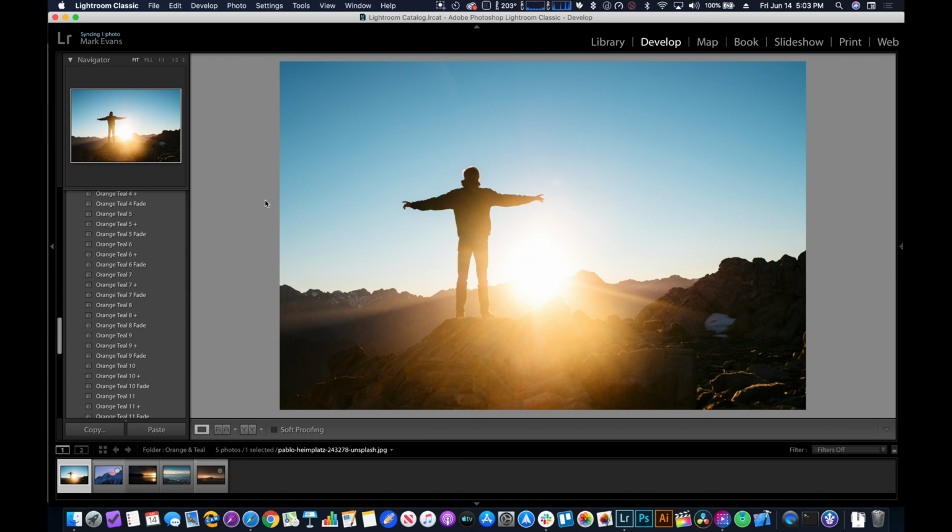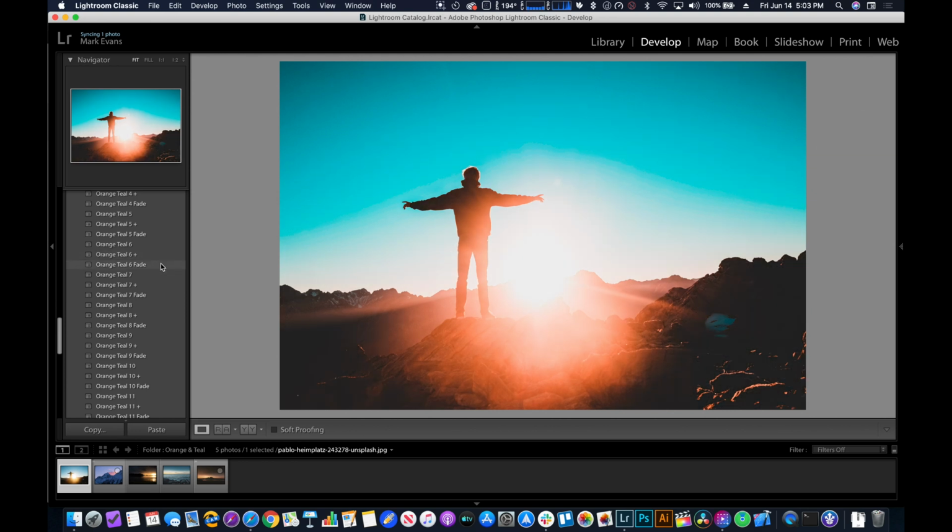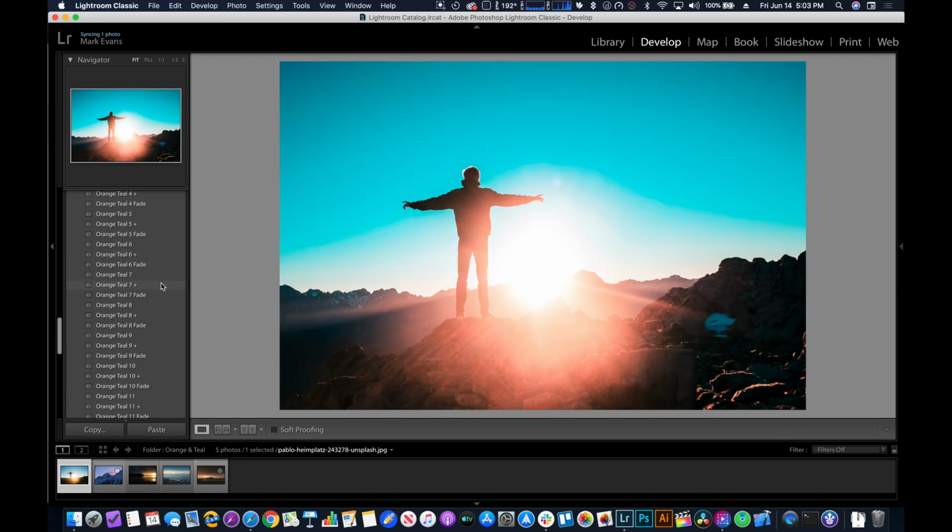So for this first photo, we see that there's a lot of blue and some yellow in here, and we would like to apply some orange and teal to this photo and see what we can come up with to add some additional personality to it. Earlier I went through and I selected a preset for this one by poking around, and before I show the one that I selected, let me just show you some of the effects that are available in the orange and teal preset collection as I scroll over these.